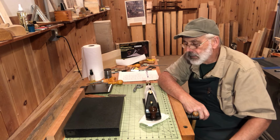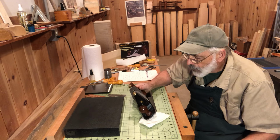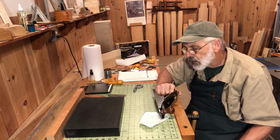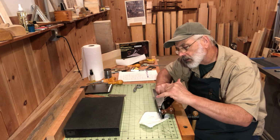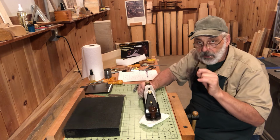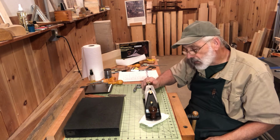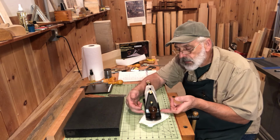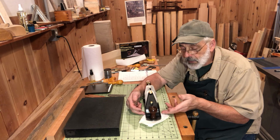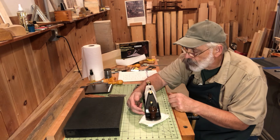You miss anything? So, there are a couple small features here that are unique to Veritas, and that is there are two little set screws on either cheek down where the blade comes through. And what they do is they help center the blade so that when you take it out to sharpen it and you put it back in, it registers right back in the same location. So there's that.